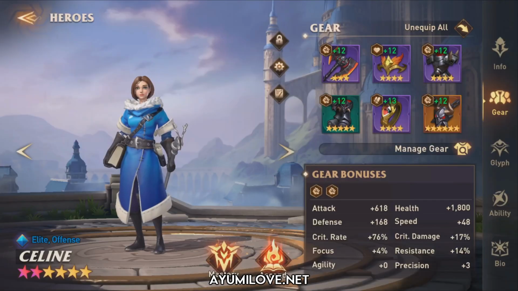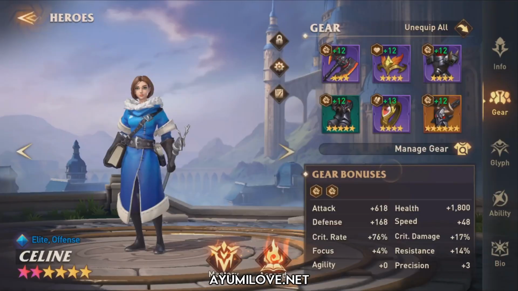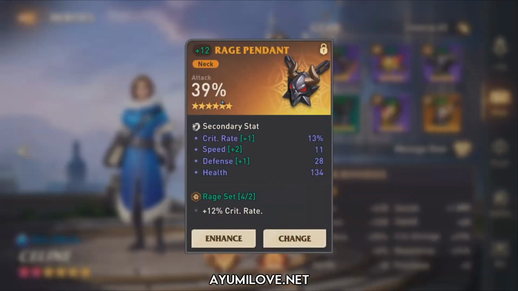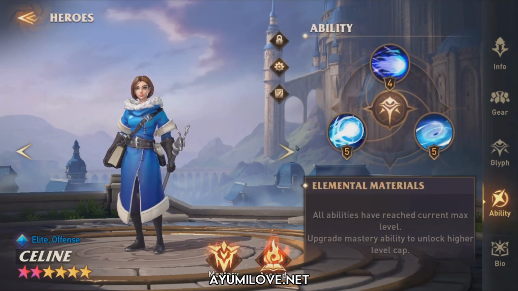Okay, so next will be the critical rate ring. This one I obtained from completing the adventure storyline. This one has some double roll on speed, resistance, some defense and attack percentage, and finally we have the attack necklace that you can obtain by completing some of the quests in the Path of Growth. So this one is really good. It has a critical rate, double speed roll, plus defense and health. The glyphs are all maxed out, same goes with her abilities.